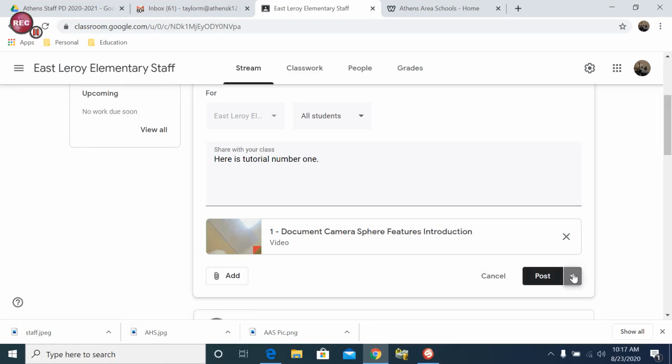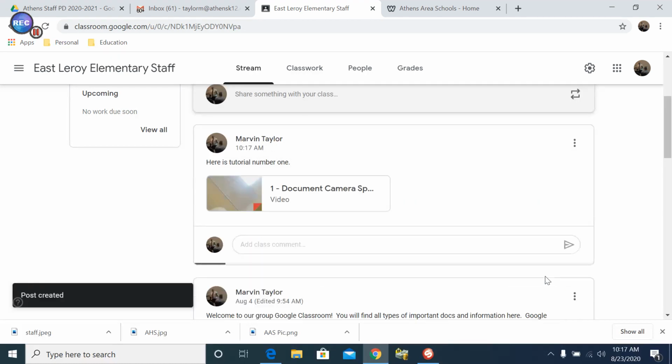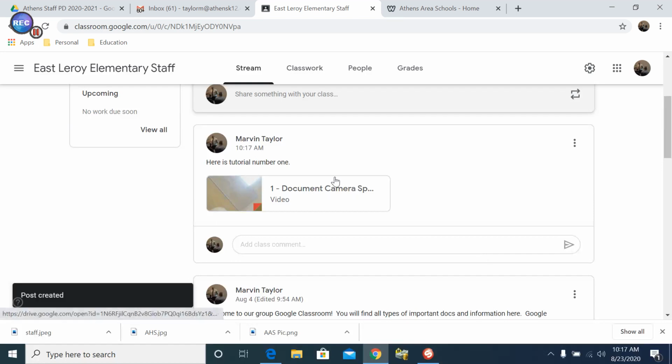And then what you can do is you can schedule a posting. You can save it as a draft, or you can just go ahead and post, which I'm just going to go ahead and post. And there it is. And every student, whatever students you selected, can see that now.